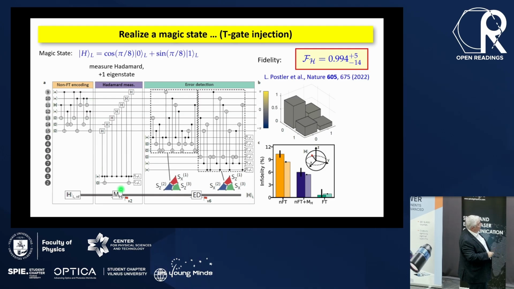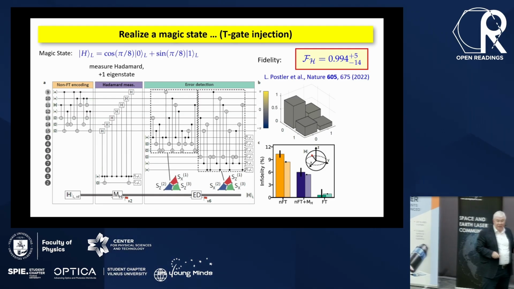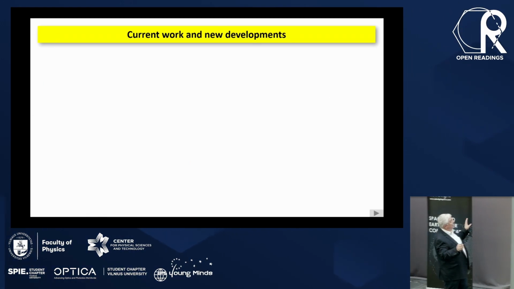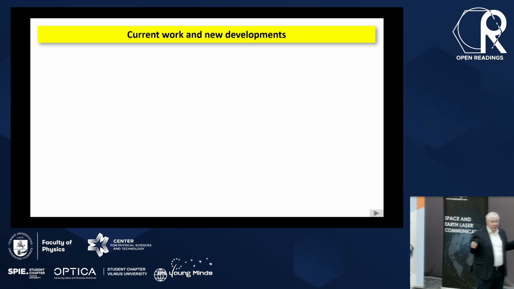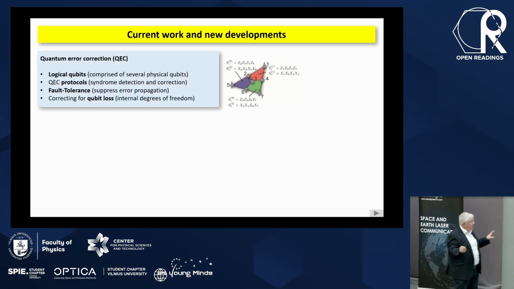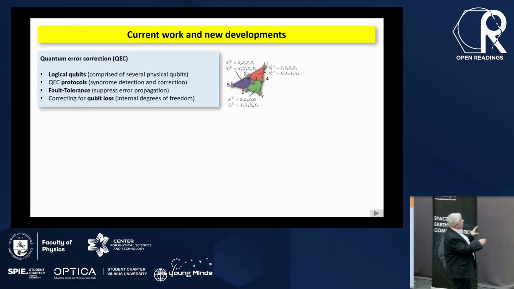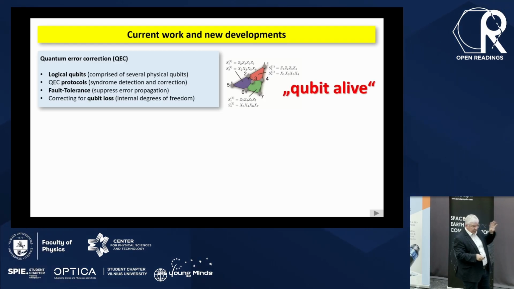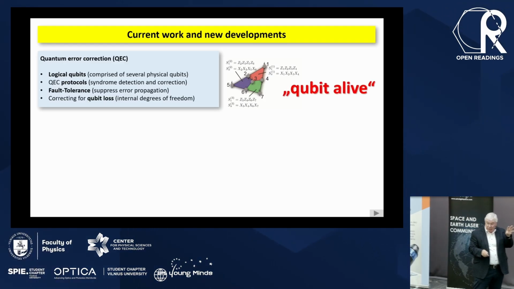And you see that's quite an algorithm that's required, and a lot of things can go wrong. But all of these things, each block here is a C0 gate operation, so it's quite a bit of operations that you have here. Let me not go on further. Let me just summarize. What we are working on right now is, of course, on the logical qubits, quantum error correction protocols, fault tolerance, and we can correct for qubit loss. Another story. That is what keeps the qubit alive for the duration of the computation.